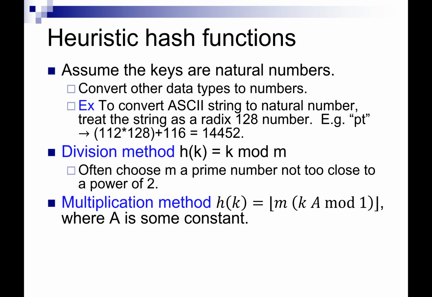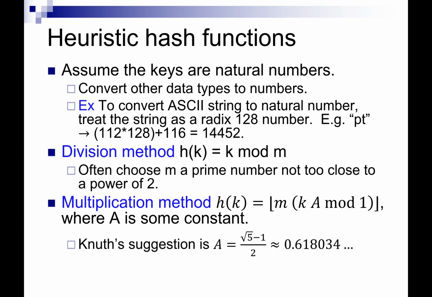There's also something called the multiplication method, which is we're going to take the key and multiply it by some constant. This constant here can be a real number, or actually it's going to be a fractional number. Then this k times A is also going to have a fractional part, and we're just going to keep the fractional part. We take it modulo 1, meaning we ignore the integer part and just keep the fractional part, and then you multiply this by m. Then you take the floor of that, and again, this is going to produce a number between 0 and m minus 1.